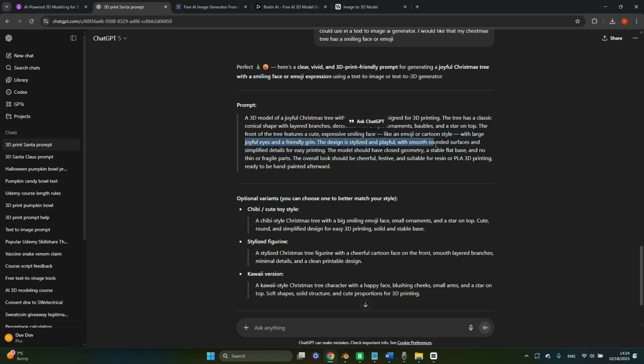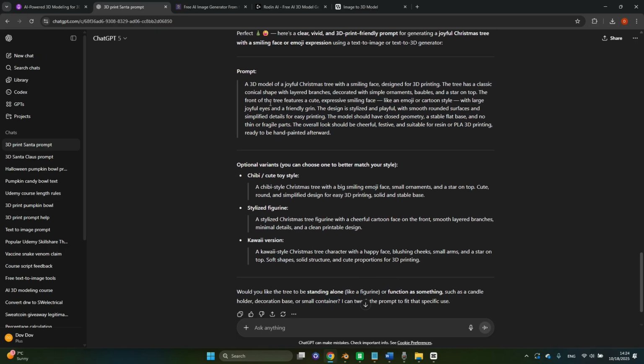The design is stylized and playful, with smooth, rounded surfaces and simplified details for easy printing. The model should have close geometry, a stable flat base, and no thin or fragile parts. The overall look should be cheerful, festive, and suitable for resin or PLA 3D printing. Okay, so kinda like this one.